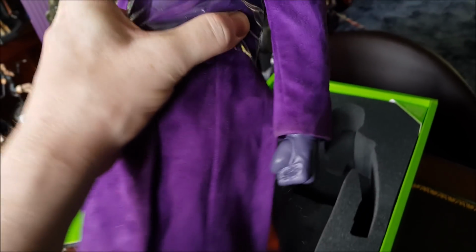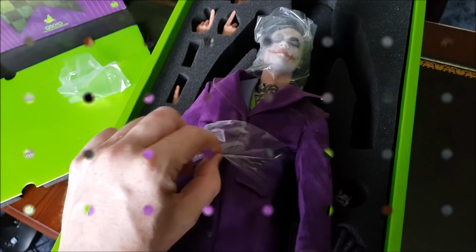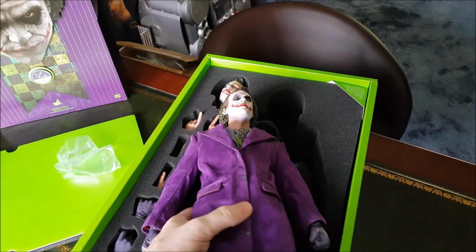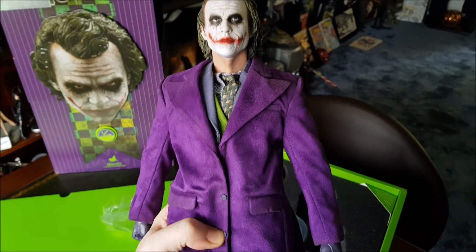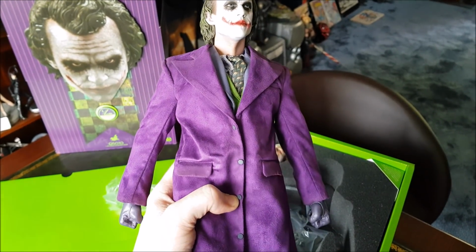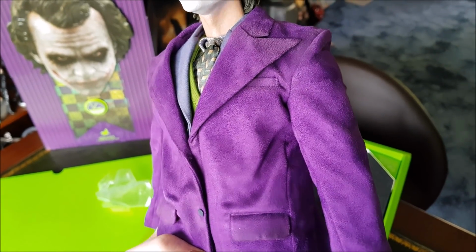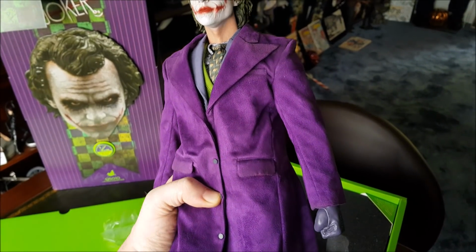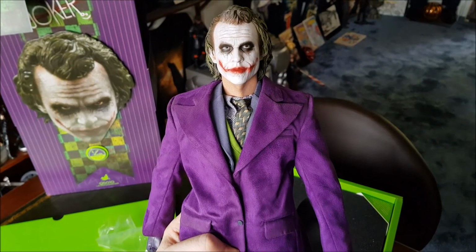Ooh, he's heavy. He is heavy. Gonna need two hands, folks, just to get the plastic stuff off. All right, so I just got off the plastic stuff. I mean, the coat is way too bright purple. It was a darker shade than that. I mean, it's not off by much. It is very pleasing to the eye. It's very vibrant, and it looks like a nice material used, very similar to the DX11 1/6 scale version, but it does jump out at me instantly as being way too bright purple. Should be slightly darker than that, I think.